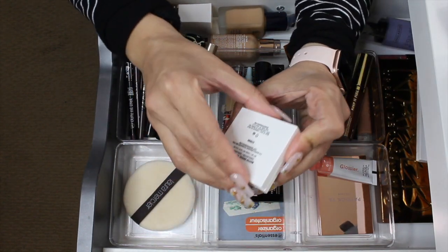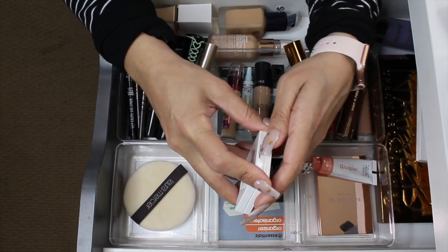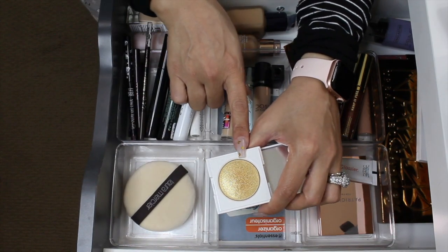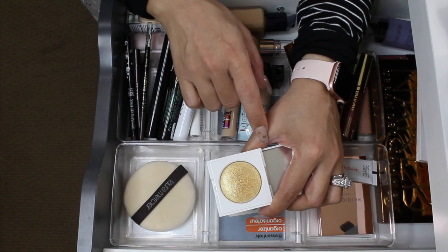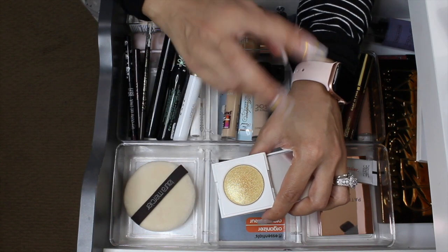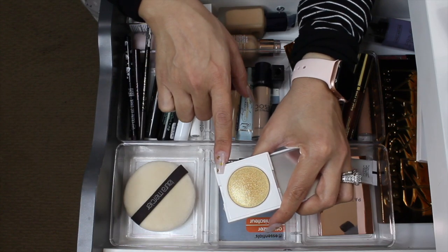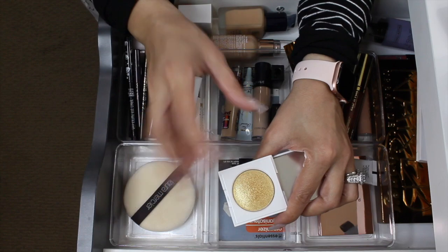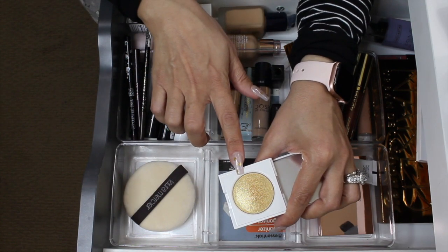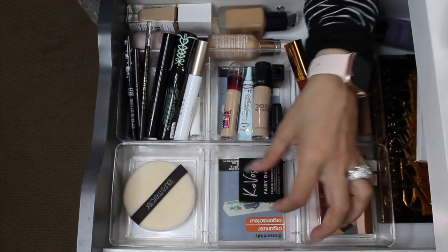By Mario, this is the shade Citrine. Again, this is so pretty. This is such a unique product. To me, this is very much like those Fenty highlighters. I find that it's very similar. I did use it kind of like a highlight topper. I did use it on my eyelids one day where I just had a very simple eye look, just a deepening in the crease, and then I just used this all over the lid. It's really pretty. I do like it. I am gonna go ahead and pull it out.